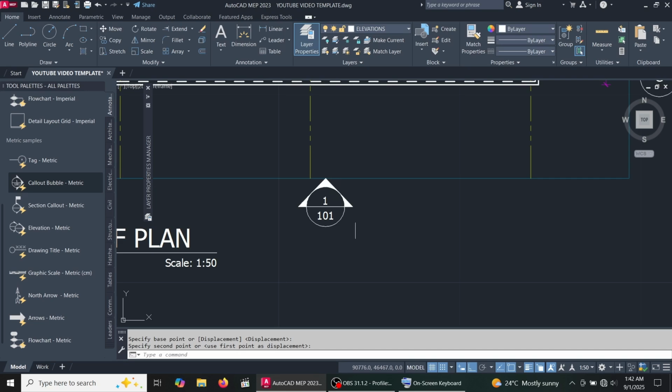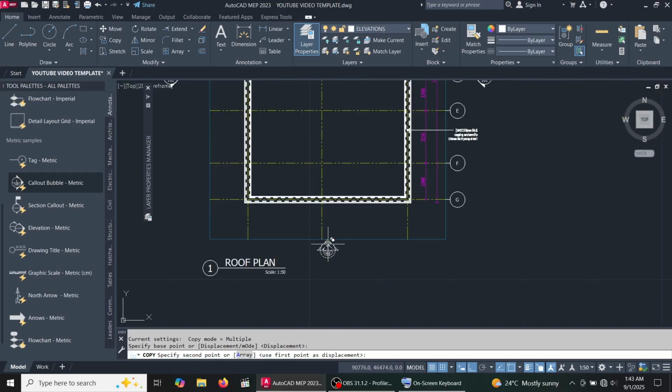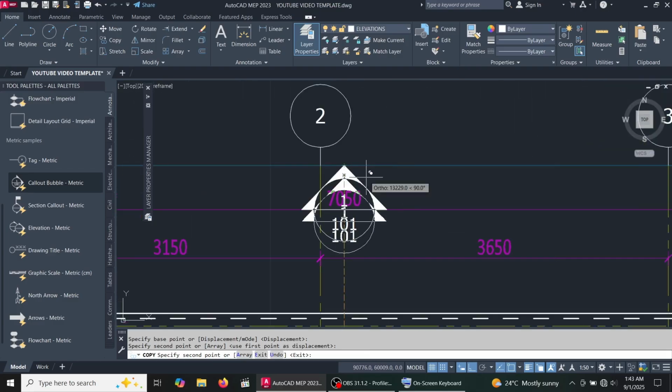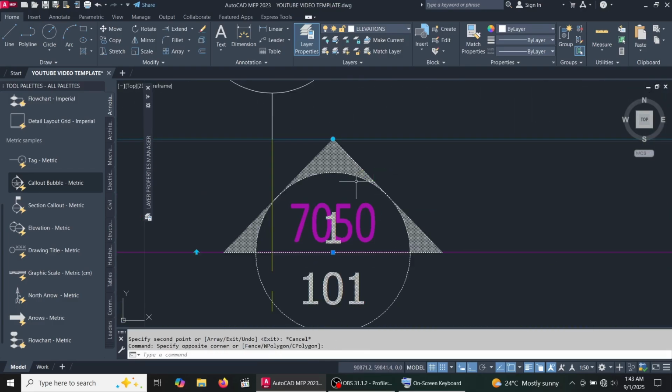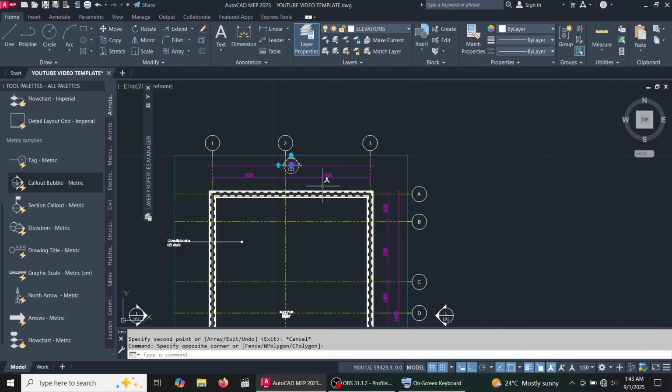Then place it there, select it, click at the copy command, then click at this point, drag a copy of it upwards over here. Right, press escape, then select it, click at this arrow like the way we did for this other bubble over here.